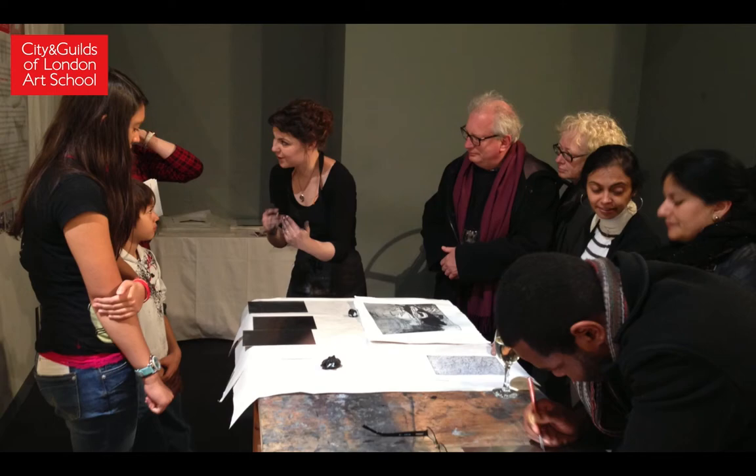The course is set up for beginners and I will be offering a different process each day. For example, on the first day we'll do hard ground, the second day we do soft ground, as we cover every single aspect of etching throughout the week. The idea is that by the end of the week you have that fundamental basic knowledge and understanding of etching. The process is incredibly hands-on and the way I teach is really immersive — there's no handouts or note-taking, just hands-on learning. And if I've got your hands inky within the first couple of hours, then I'm doing my job.